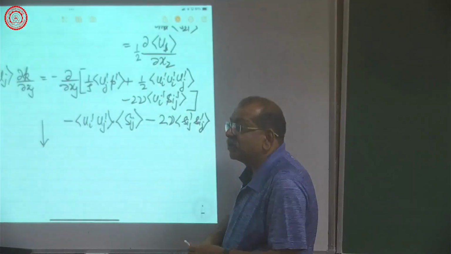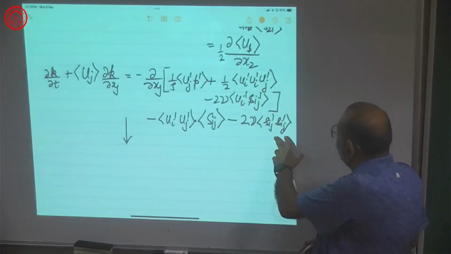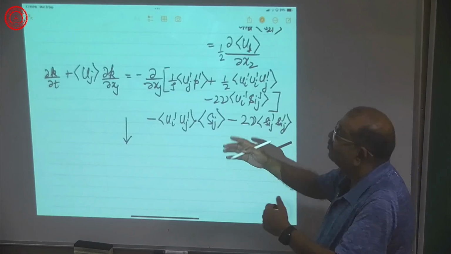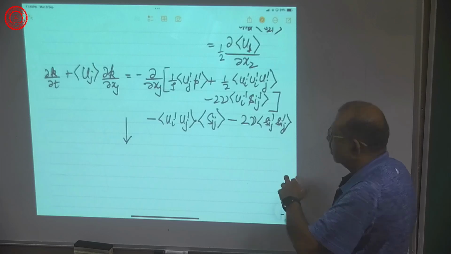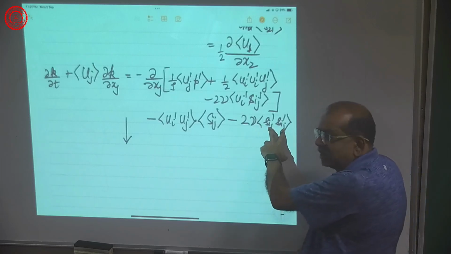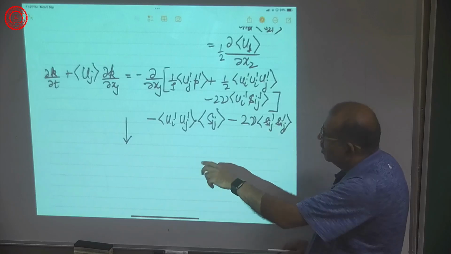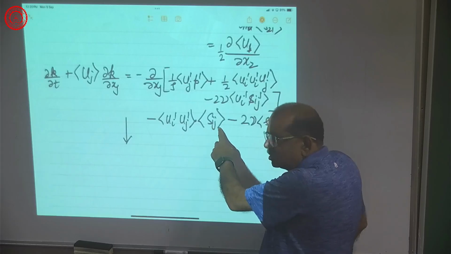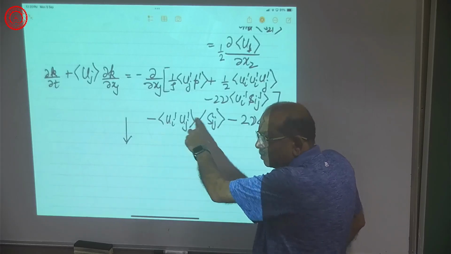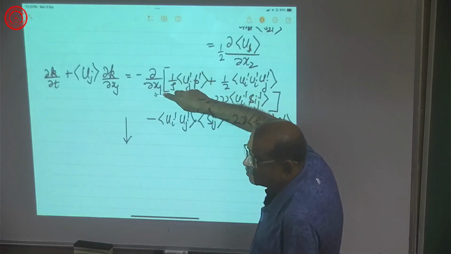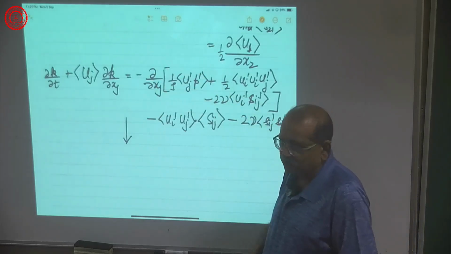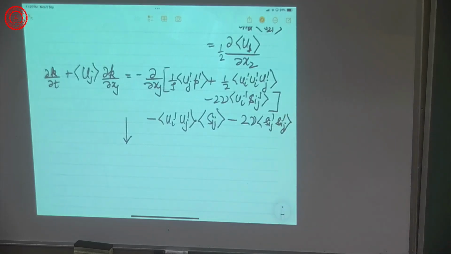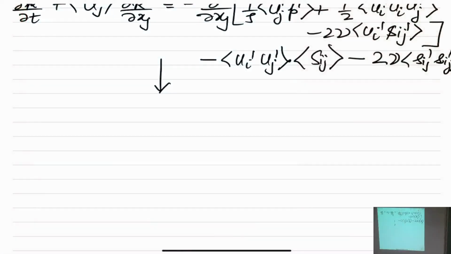And even Sij itself has half and half. Actually, this probably is more complex in this form than if we just took the dissipation as d2 ui by dxj dxj. That may have been easier. But anyway, so this term will have all the 9 terms here. No derivative here. But in this term again the same thing. Sij, there will be some 0 component. So according to that, this will, but there are no derivatives. Wherever you have a derivative of an average, there you will have only non-zero if it is something like x2. Okay? So when we expand this, and this you can check up at home. If there's an issue, you ask me.